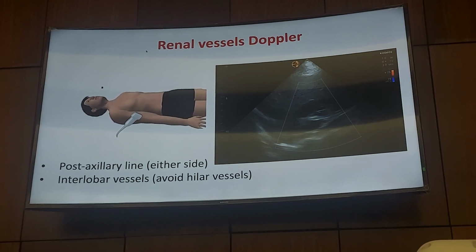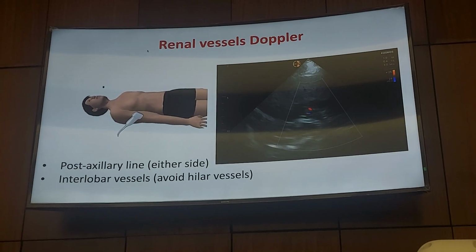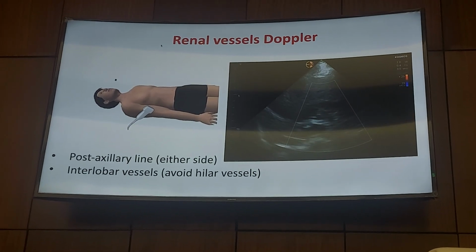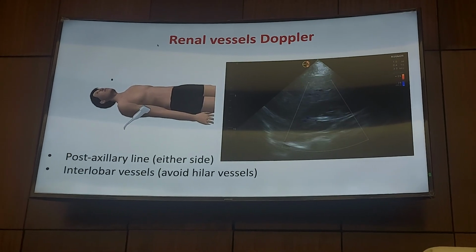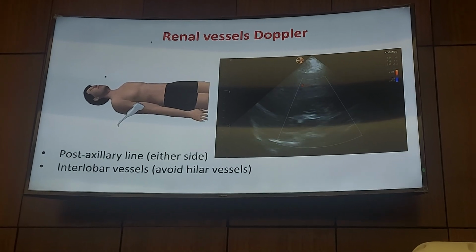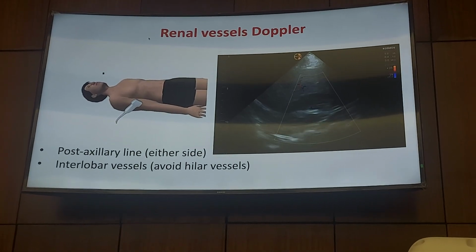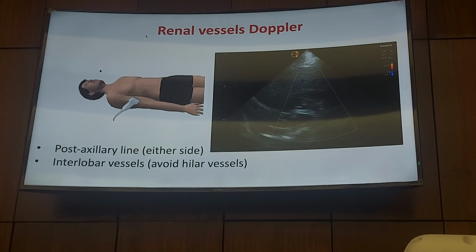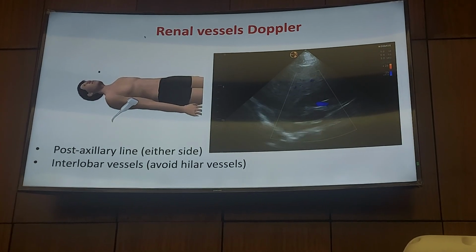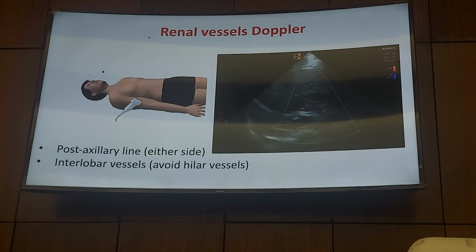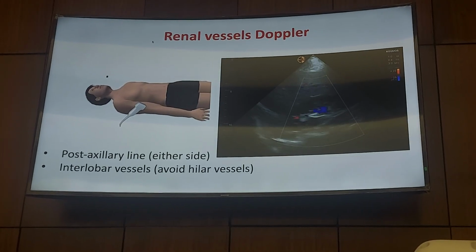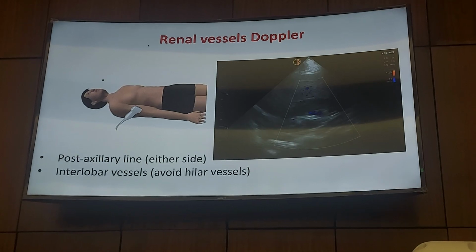We will talk about the type of probe needed later, but that is mainly requiring abdominal preset, whether with a cardiac probe or the abdominal probe. You get the kidney in 2D and then activate color Doppler. Usually for renal flow, we need good machines because the small handheld devices don't get you easily the renal flow assessment. Usually you need a higher end machine for renal vessels, because they are very low flow circulation.